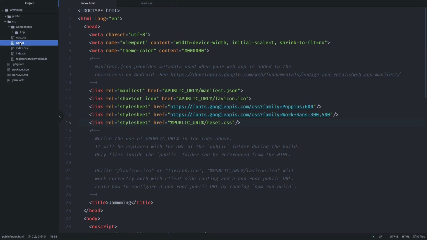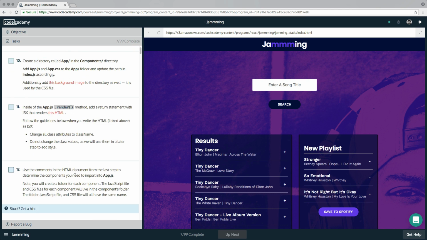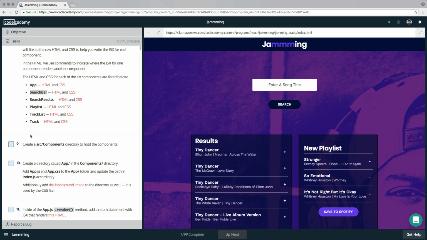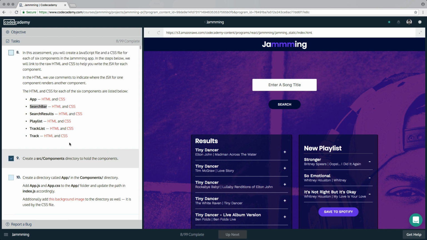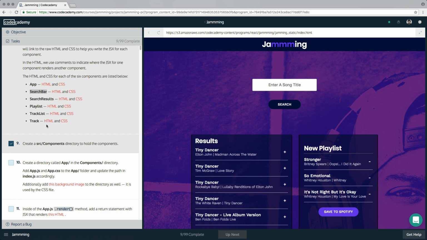And I'm just going to move the app.js and app.css there. A search bar. Or should I just do this one by one? Yeah, I guess we're going to be doing one by one, so I won't do all of them right now. So we finished step 9. And we'll probably just need to keep going back to step 8 when we need the HTML and CSS for these components.